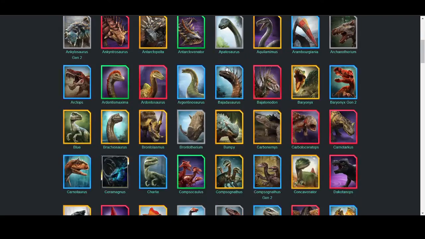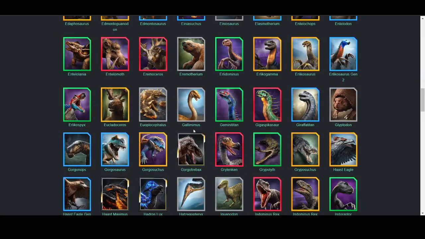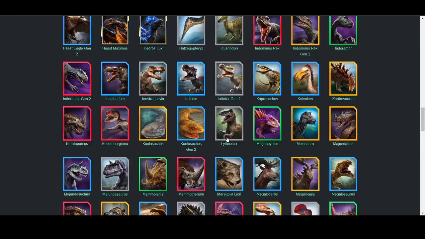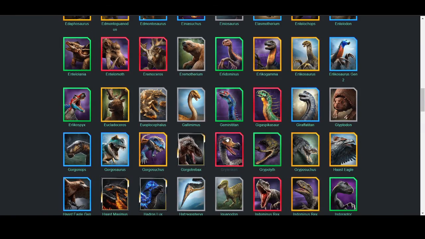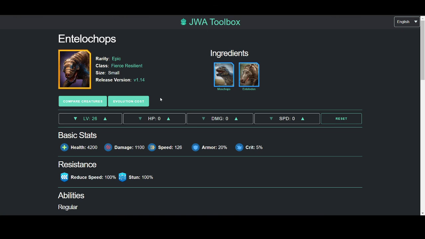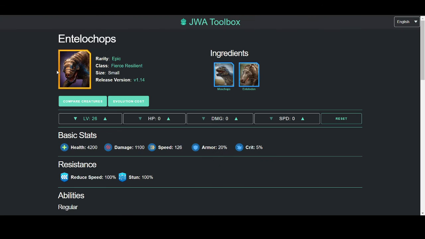All right, Entelchops. Entelchops is probably the strongest mid-elite epic, although Indominus Gen 2 comes pretty close. We'll get Indominus Gen 2 next. So, where are you? I cannot find you. There you are. So, this is Moschops, but better. It's a little bit less tanky, but otherwise it's better. It's got the same resistances. It's still a swap and slow, which is completely useless on it.